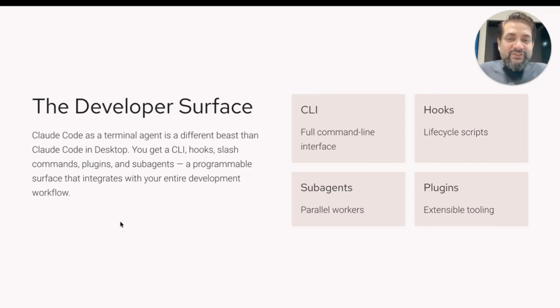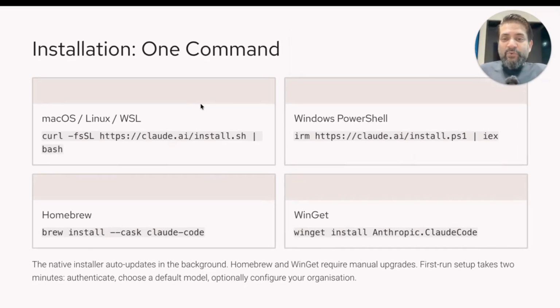Starting with installation. One command and then you are in. So Claude Code is a native install. Anthropic ships official installers for every major platform, macOS, Linux, WSL, curl, and for macOS, you have it all in front of you.